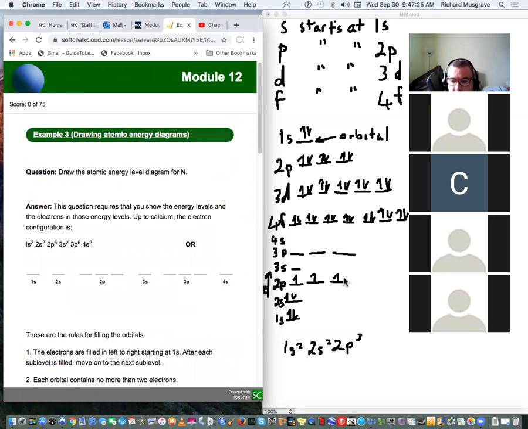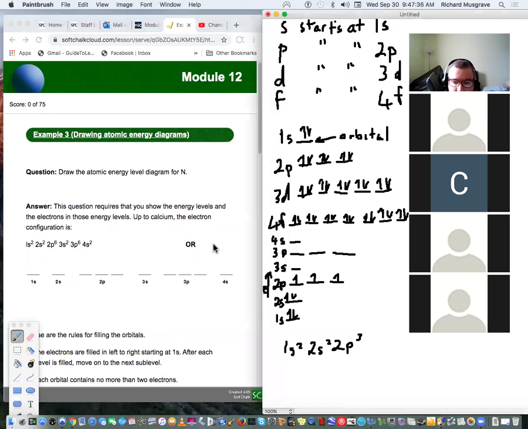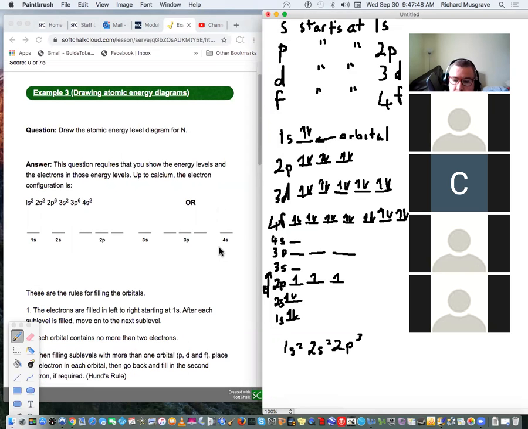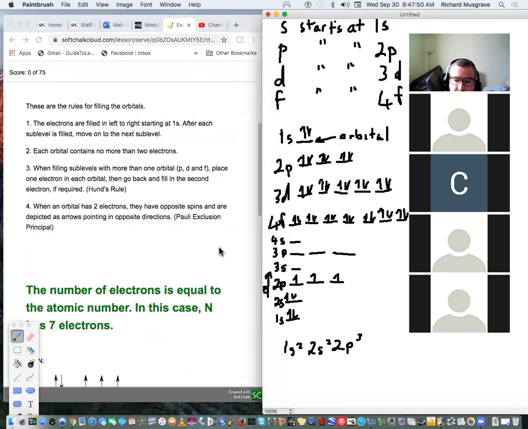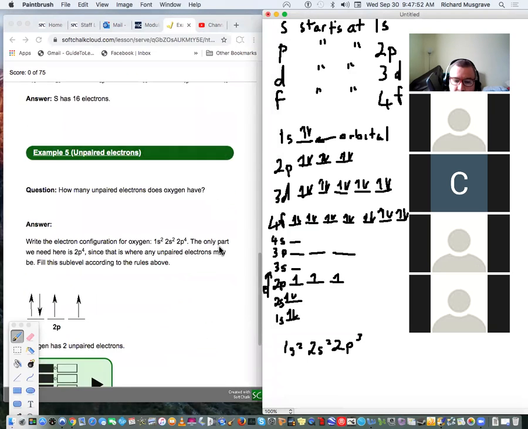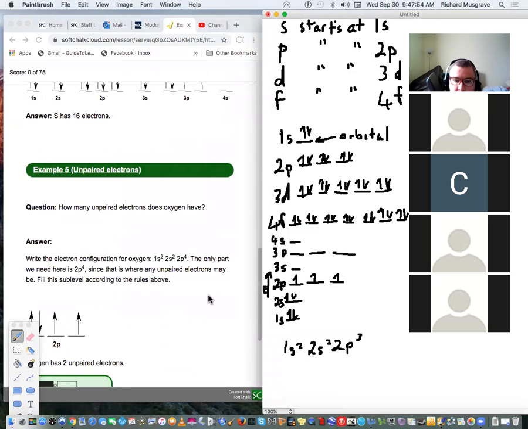So I would only ever ask this for anything between 1 and 20, because it becomes much more difficult to do anything after we get to 20, because the energy levels become a little bit less clear. The 3d, for example, is sometimes even represented as being lower than the 4s in certain circumstances. So, you know, we don't want to go too far and have to deal with those kinds of exceptions. All right.